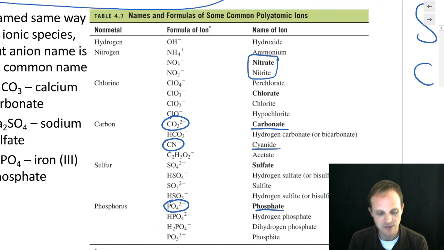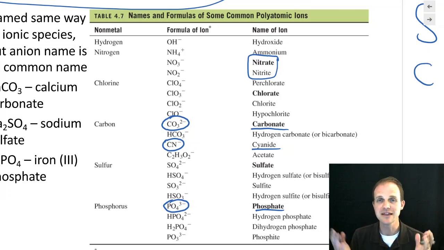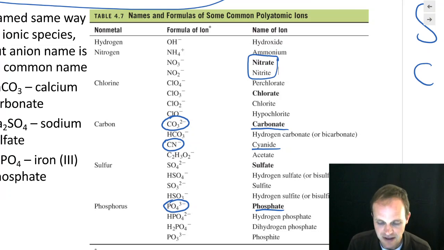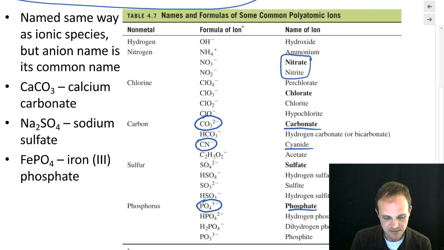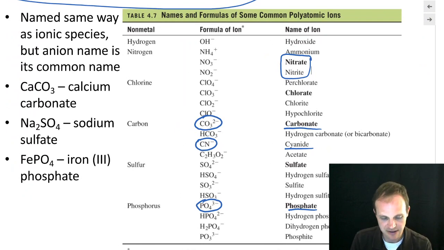Now, what are we going to do with those? Well, we're going to use those to name molecules that contain them. But luckily, even though these things look really, really complicated, when you name them, you're just going to use the name of the common ion. Examples are most useful here. Me just talking about it is probably more confusing than anything else. So I've got a few examples here on the left.